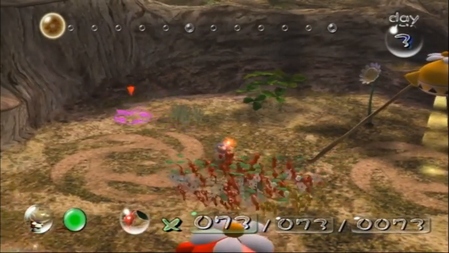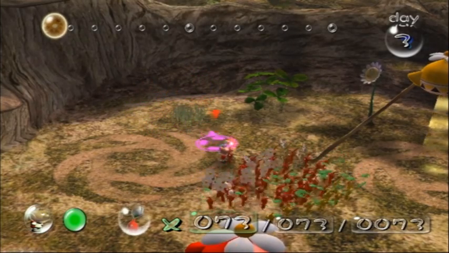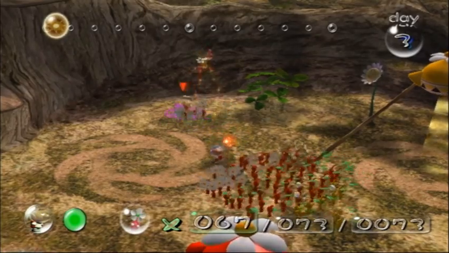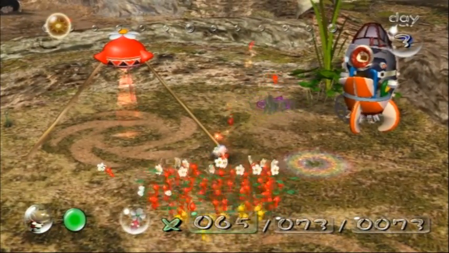One thing I could really quickly explain is when you're holding a Pikmin, you can press B to change colors, and you can press down on the directional pad to change the type of Pikmin you're throwing from leaf to bud to flower. So we're going to have flower Pikmin take out the nectar there, just because I don't want the leaf Pikmin hogging it. Can I get a flower Pikmin? There we go.